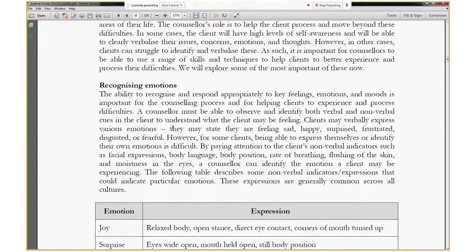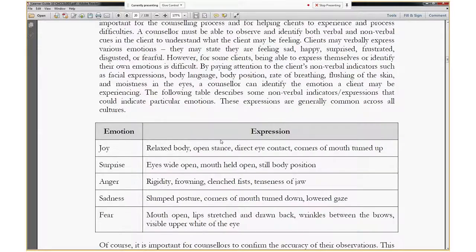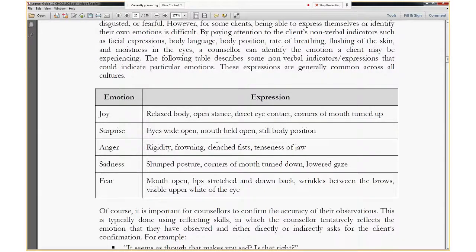They might come in and you can see that there's something going on that's pretty deep. You say, look, how have you been? And they say, oh yeah, all right. Well, that's a blatant lie, obviously, because otherwise they wouldn't be sitting there. But they might not want to talk about that yet. In that case, it's your job to recognize the emotion and perhaps do something with it during the session.